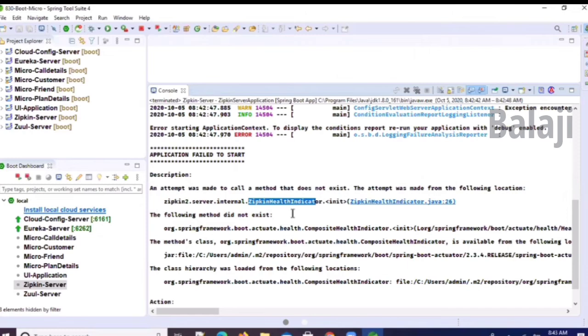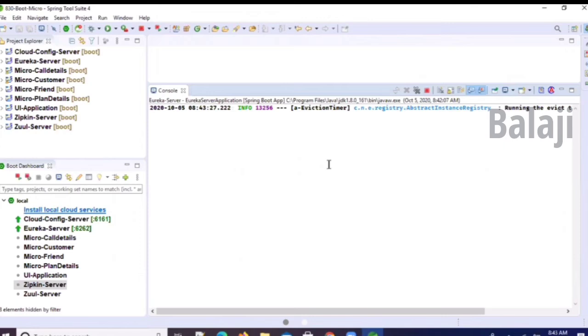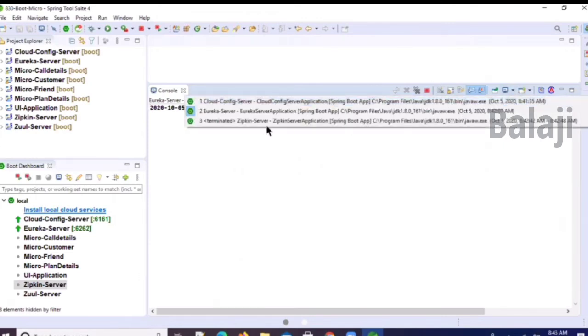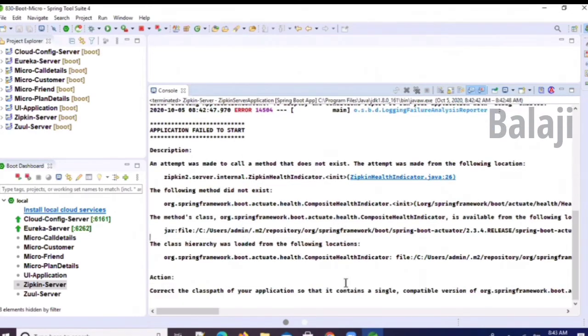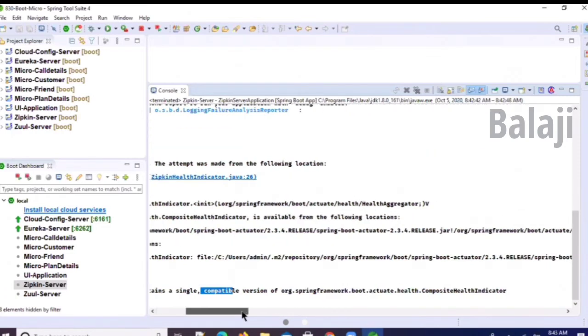Composite health indicator, loaded from this jar file, so Spring Boot Actuator. Zipkin server has failed now, it is not started. I'll try to correct the class path of your application so that it contains a single compatible version of the Spring Boot Actuate composite health indicator.